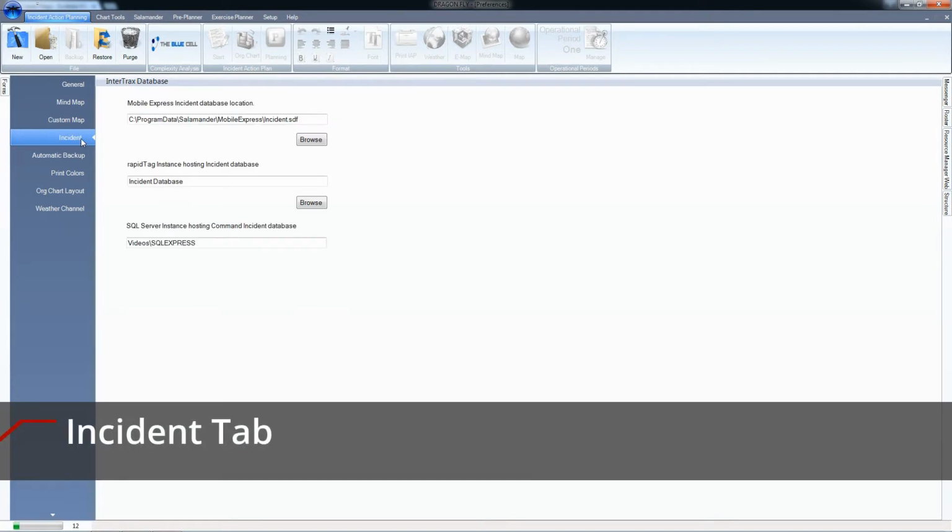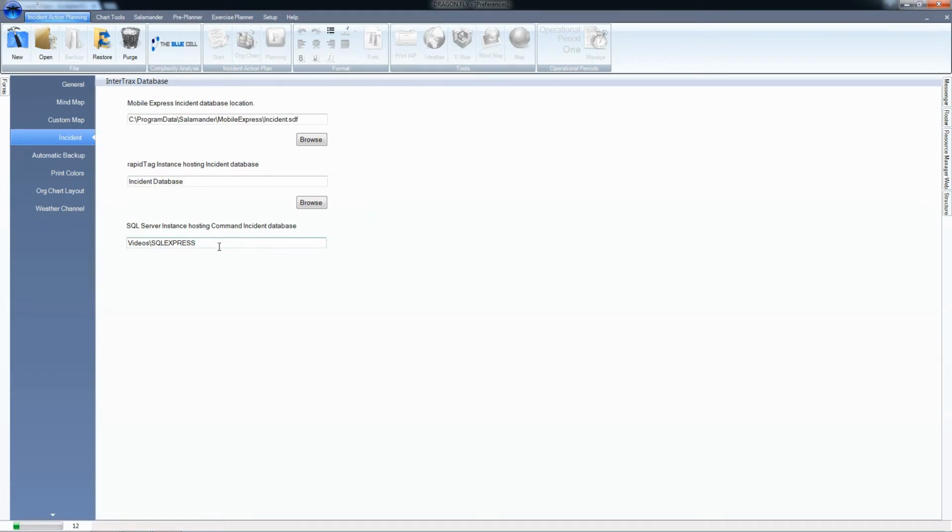The next is Incident tab. These are some file pathways that your technical center will set up for you if you want Dragonfly to connect to a Salamander tag app, track tool, or report tool. A lot of our customers do this on their own, but depending on the network configuration, where the Salamander software is located in reference to the Dragonfly, there may need to be some higher level policies adjusted. If we're going to be doing work here, we probably will need administrative rights. No, definitely, we will need administrative rights.